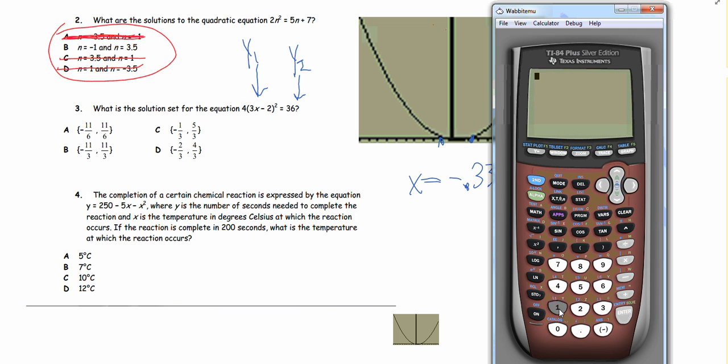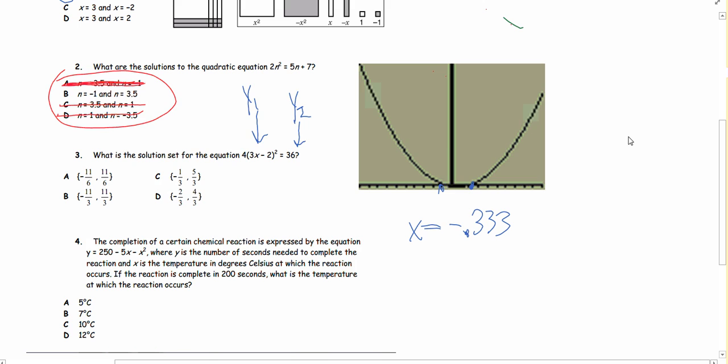Actually, let's not do that. Let's just type in 11 divided by 6 because we want the decimal answer. That would be 1.833. If we did a negative 11 over 6, of course, it's just going to be a negative 1.833, which is not 0.333, which is what we're looking for, right?